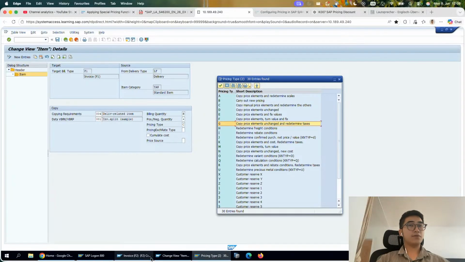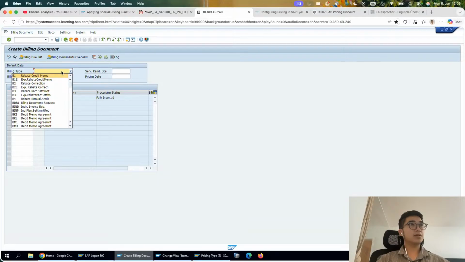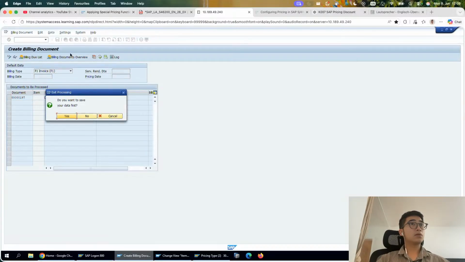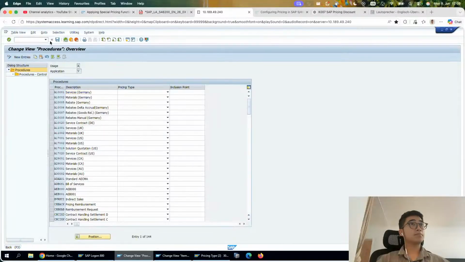And for the F1, I think it's still the same, because the price element we added is the RC1000, and it's also a manual price, and we are copying it manually. But yeah, we can have a look. Let me go back. Instead of creating with F2, I need to manually select F1 and create the invoice. Yeah, maybe do it one more time.